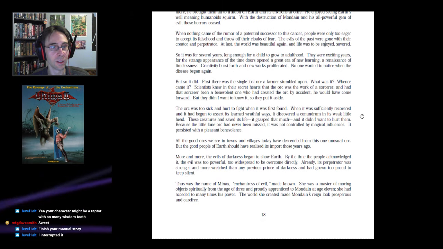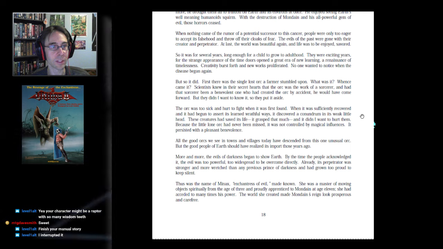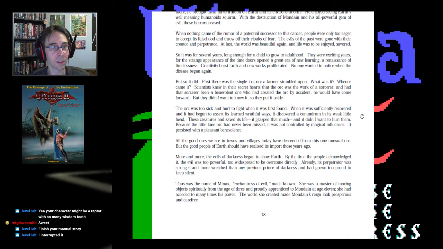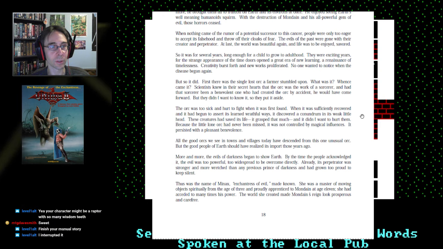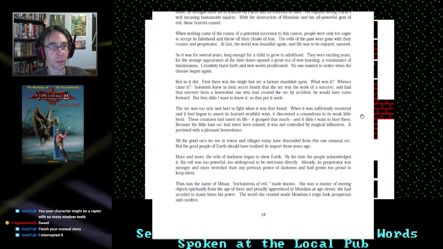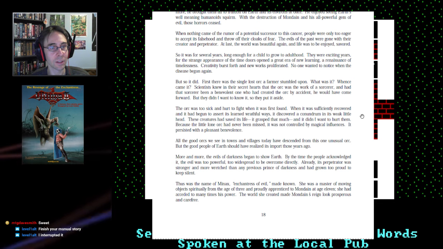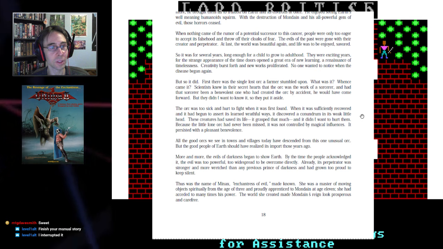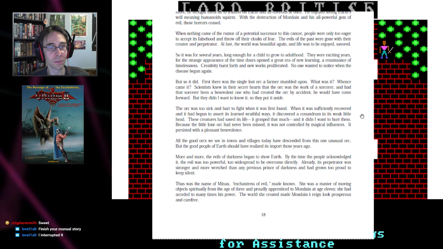But so it did. First there was the single lost orc a farmer stumbled upon. What was it? Whence came it? Scientists knew in their secret hearts that the orc was the work of a sorcerer, and had that sorcerer been a benevolent one who had created the orc by accident, he would have come forward, but they didn't want to know it, so they put it aside. The orc was too sick and hurt to fight when it was first found. When it was sufficiently recovered and had begun to assert its learned, wrathful ways, it discovered a conundrum in its weak little head. These creatures had saved its life. It grasped that much and it didn't want to hurt them.